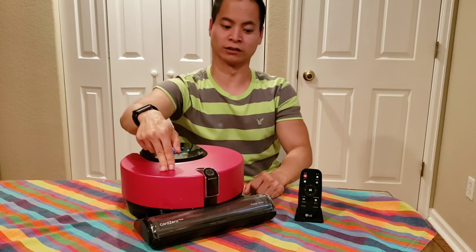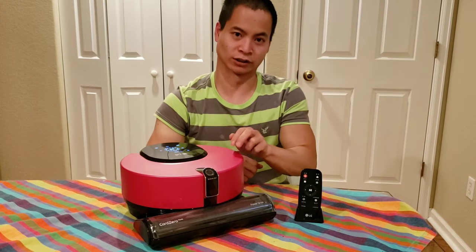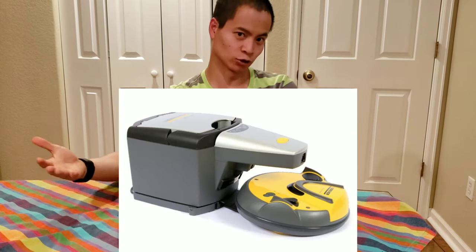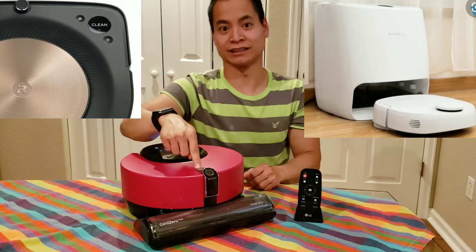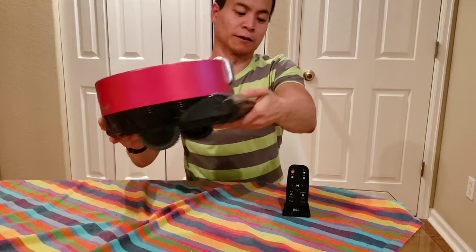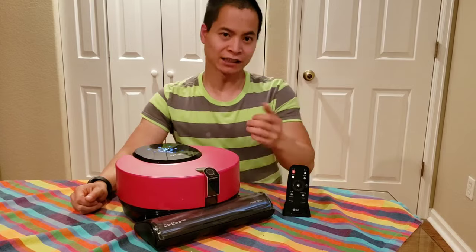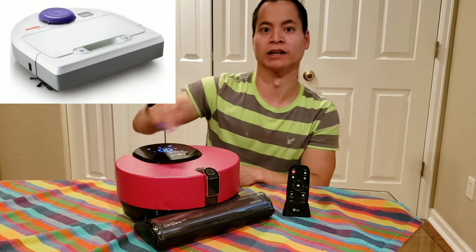What do I like about the LG Chord Zero R9? Well, first of all, I love the color paint scheme. I did choose red — I think it's called Bohemian Red, but I call it Hot Red because it's very unique. None of my other robot vacuums have different color choices like red. I have seen yellow robot vacuums, but mostly they're just black or white, pretty plain looking. This LG definitely stands out. I do like the silver accent for the camera system, and it has a cool little LED display — something unique to this LG Chord Zero R9. There are not very many robot vacuums out there with a display, and this is one of the few that incorporates it.